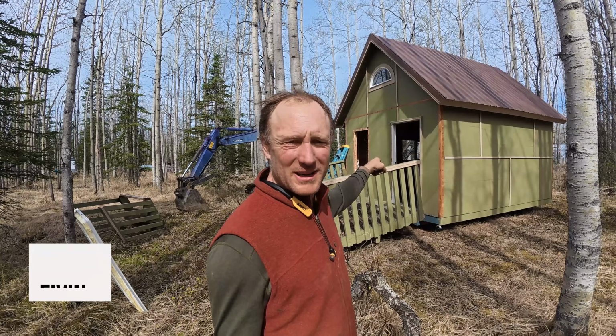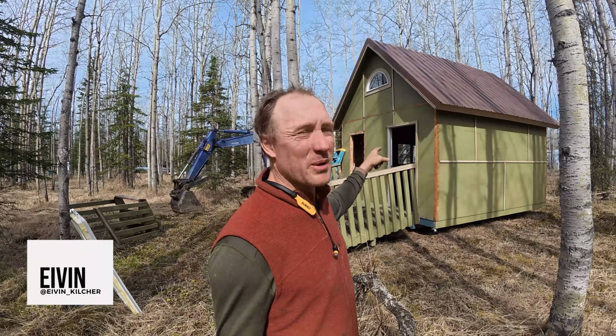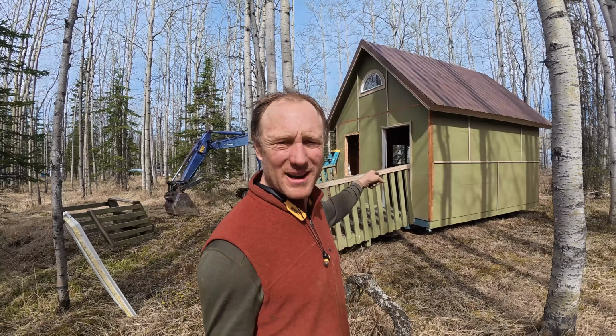For some reason, my cousin Nikos decided to buy this cabin in the woods of Alaska, but I need to bring it back to the homestead, which is almost 100 miles away. We're gonna drag it behind an excavator. Follow along.